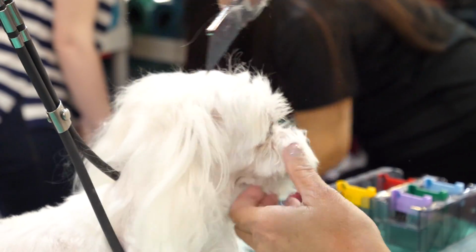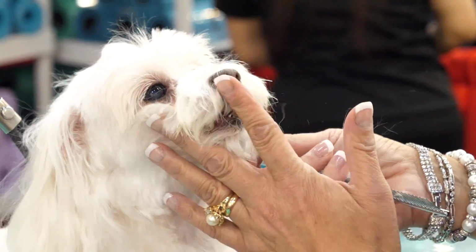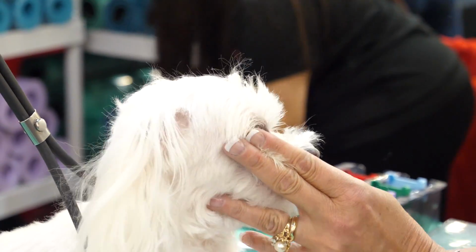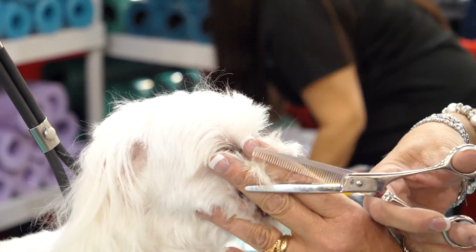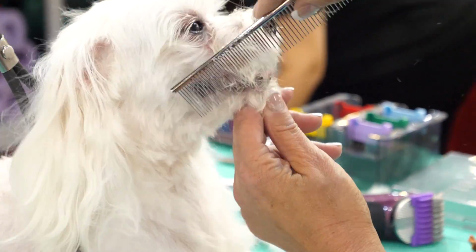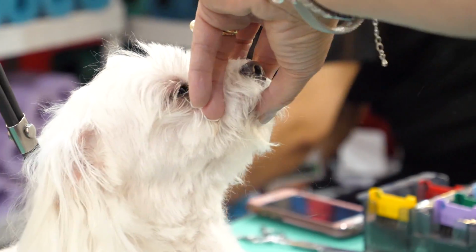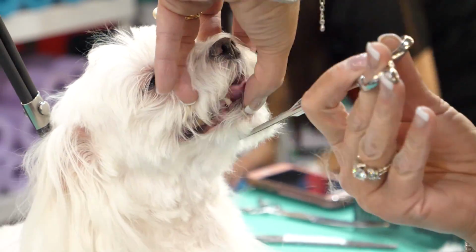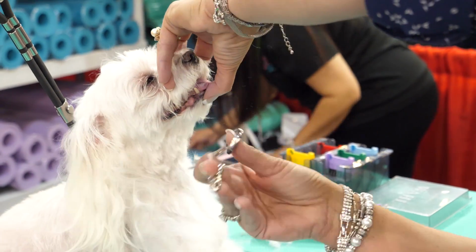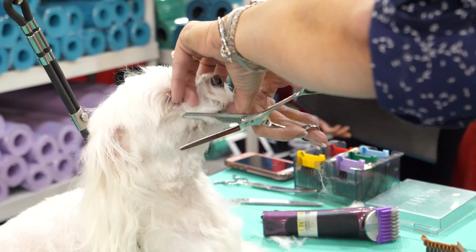So I'm going to, again, just grasp this with my fingers. A little bit. Allowing her to pant. And I'm just going to trim some of that. There we go. That's a good girl. And come along the chin. And then the chin you want to make nice and short. And use thinning shears so you get a nice soft look.